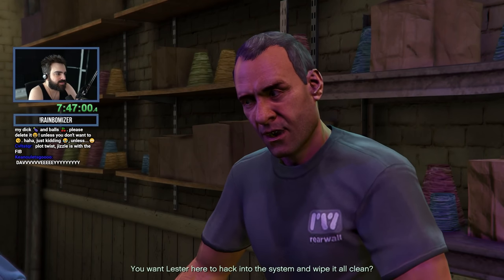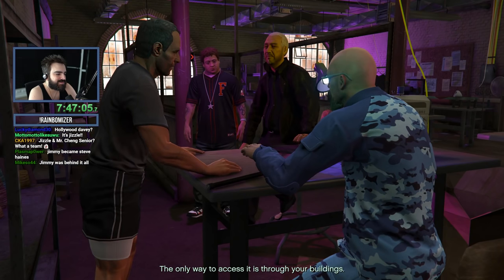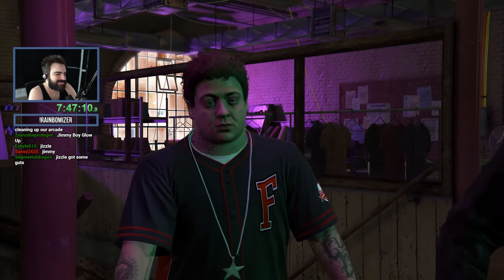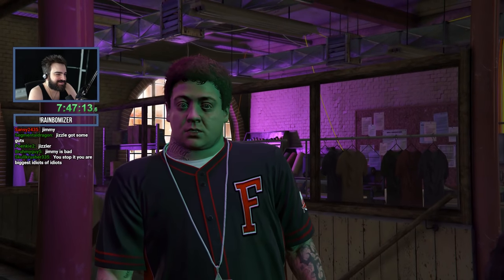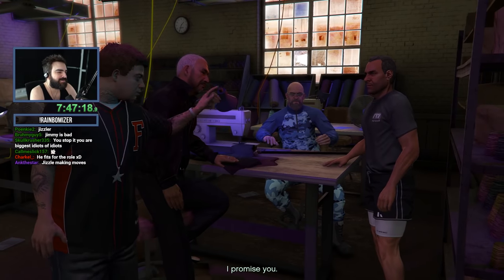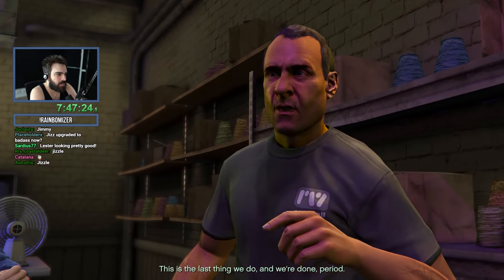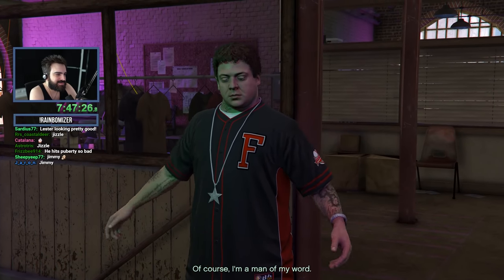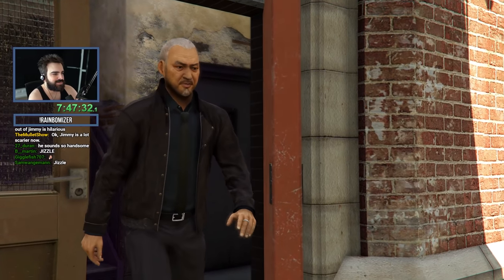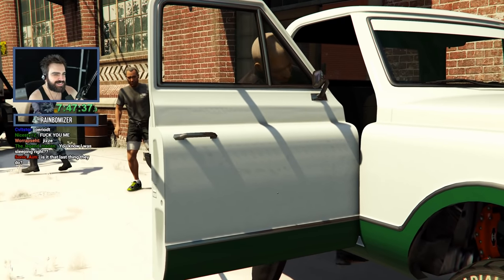All right, so what? You want Lester here to hack into the system, wipe it all clean? No, no, no, that will not work. The only way to access it is through your buildings. Fuck me. Michael, you'd be doing me a very big favor. And if you do this, I will make sure that all your files are deleted. I promise you. Hey! It's the last thing we do, and we're done. Period. Of course! I'm a man of my word! Liar! Let's go! Remember that time you drugged Michael, man? Good luck, gentlemen.